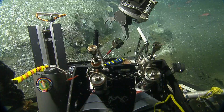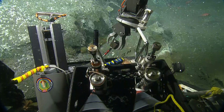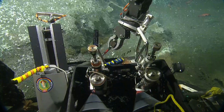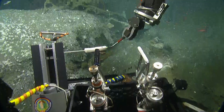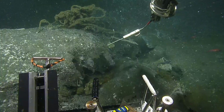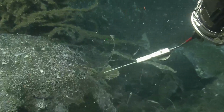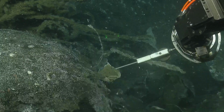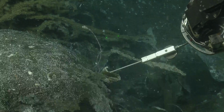Tamara, can you tell them what's so special about your hydrate sampler? Except that it's like the first in the world, like this. They actually have other hydrate samplers, but this one is a gas-tight one, so we're sealing off the hydrate at the seafloor and then letting it dissociate in a closed chamber while we're coming up through the water column. And this allows us to also measure the noble gases on the hydrate. And basically, noble gases are the ones you would lose first if you have some fractionation.